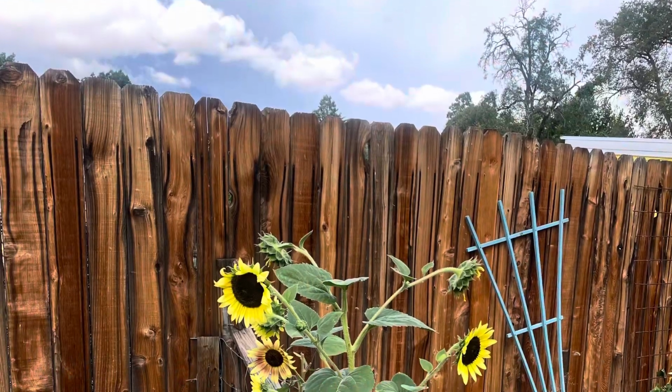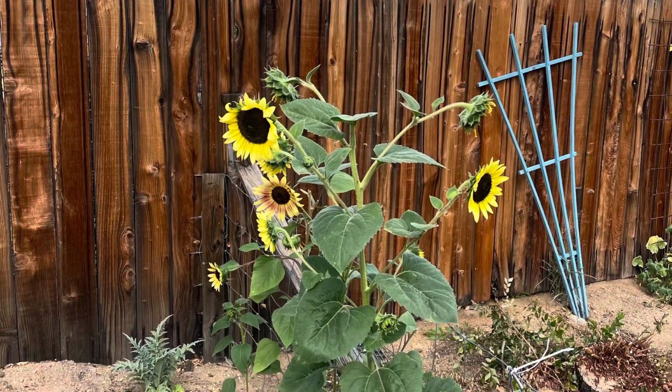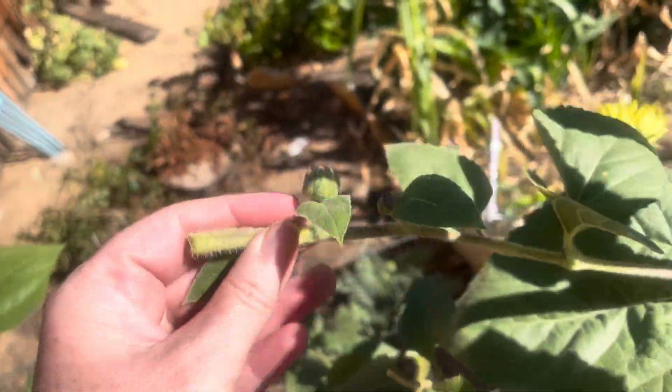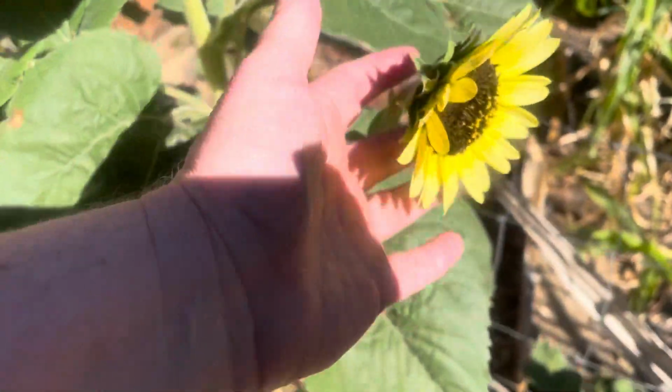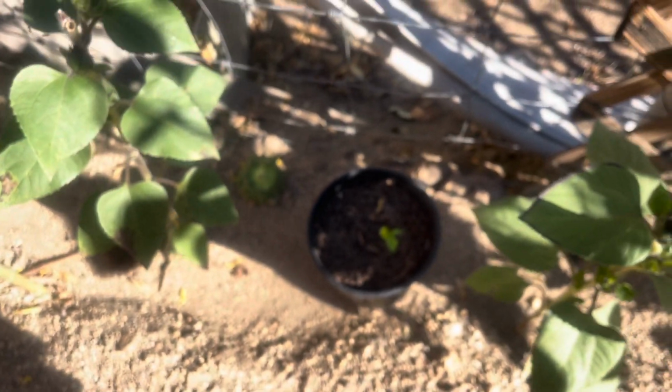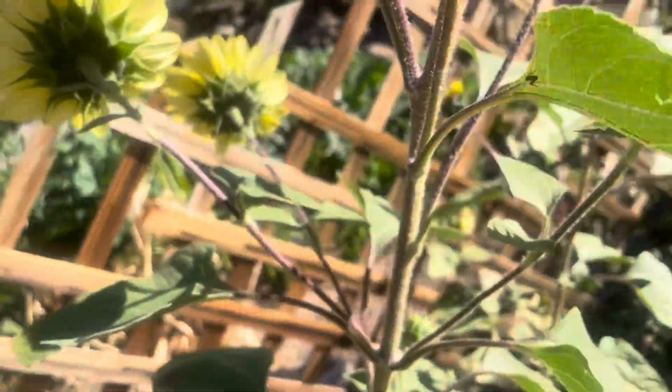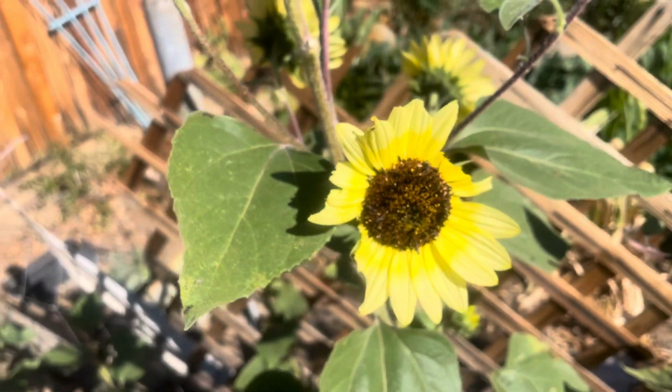Here's some of the sunflowers. I just beheaded the nice ones that were out towards the edge. And there's a bunch of little ones about to come on, so they'll be slightly smaller than the initial ones that were really pretty, but they'll be there. There's our little clitoria we still haven't figured out exactly where to put. These are all covered in ants. And that guy looks like he got chomped a bunch by, I think, a grasshopper. Jerks. My two biggest nemeses.